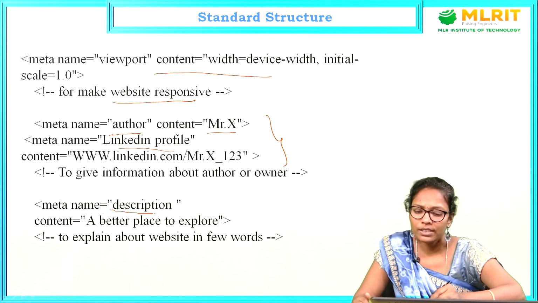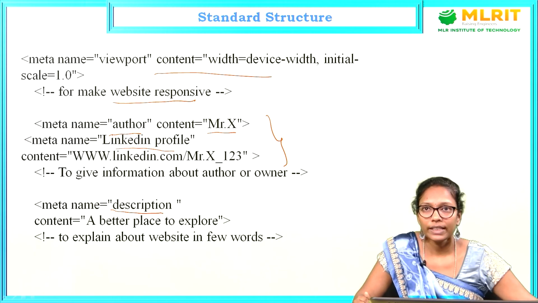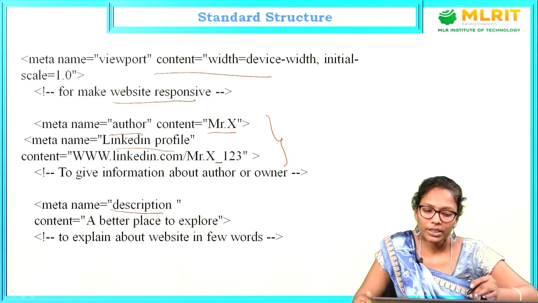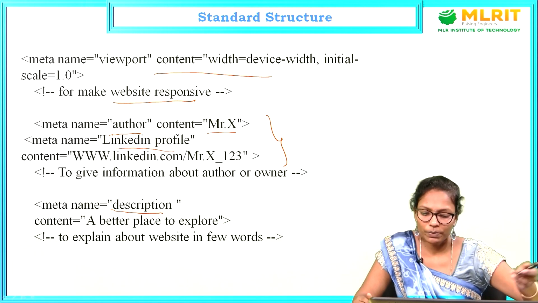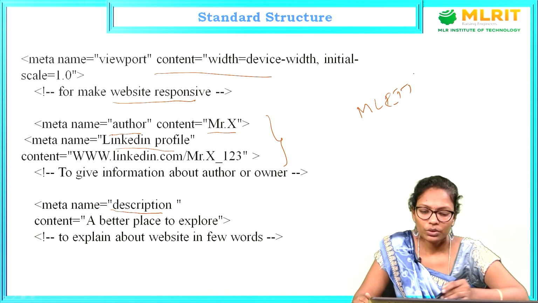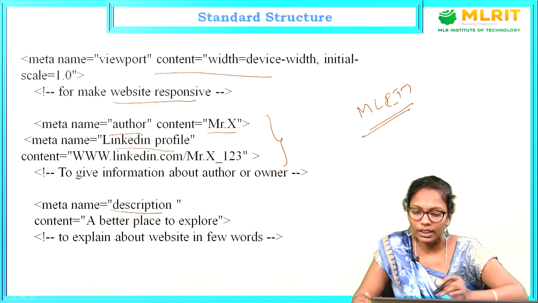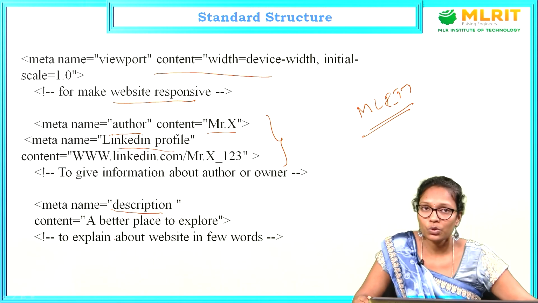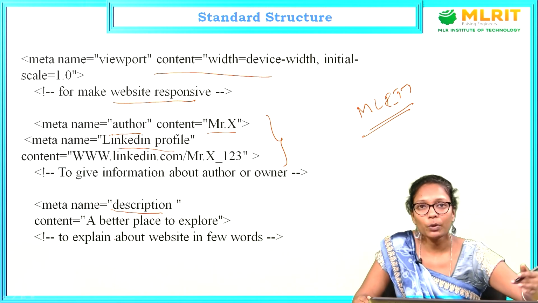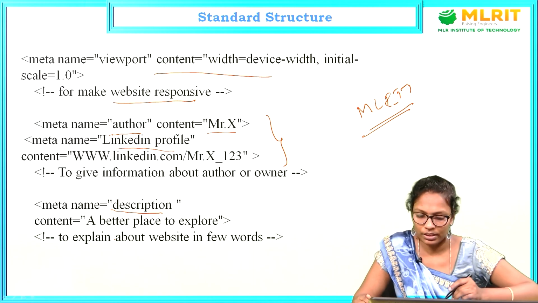And the next one is the description about your web page. What is the description? Here I am developing this web page for my college website, that is MLR IT. So the description name I can give as MLR IT here. And what is the content you are giving? A better place to explore. So the description I am providing for my pages is that it is a better place to explore different things.